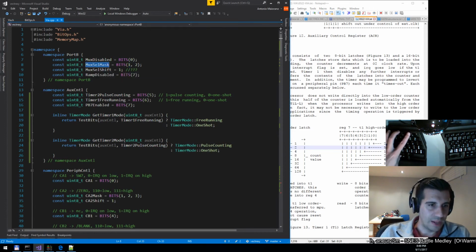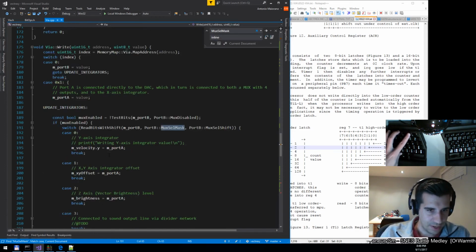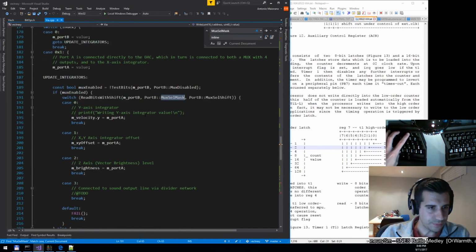Then down here, if the mux is enabled and I want to know which of the values 0, 1, 2, or 3 it is, I say read bits with shift on port B using the mux selection mask and the mux selection shift. That just reads out those bits, and then I can check if it's 0, 1, 2, or 3.